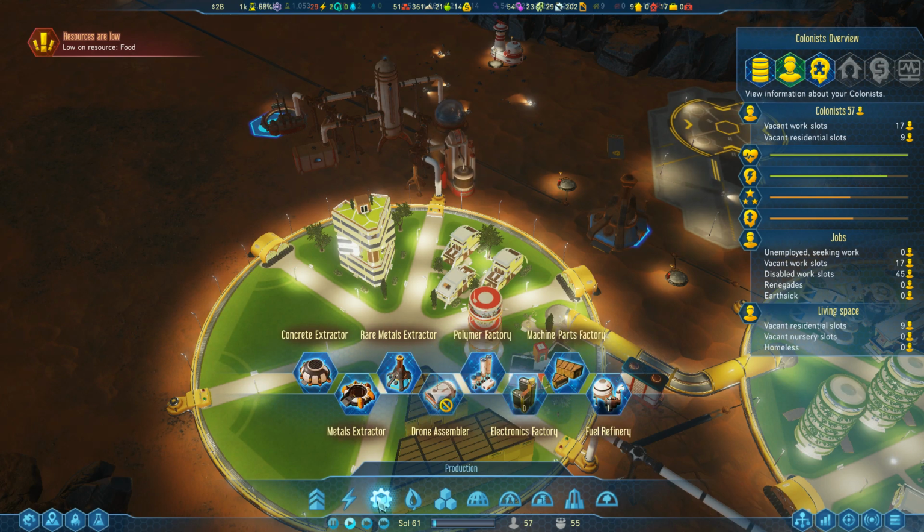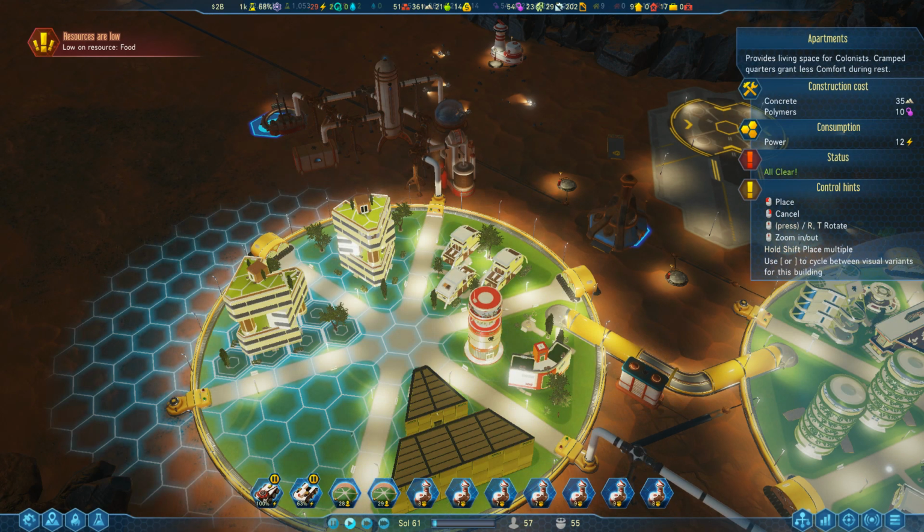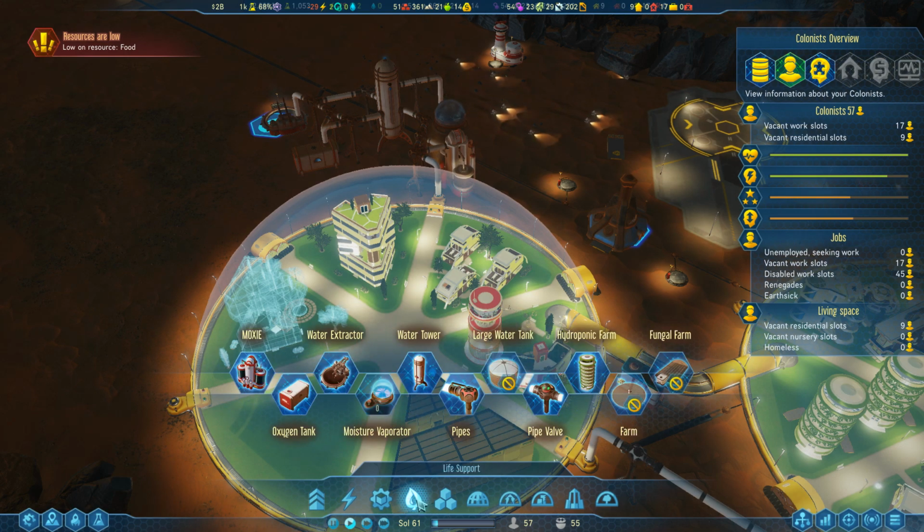So let's see. Domes? Dome buildings. Here we go. Apartments. Yeah, polymers we have. And concrete we have, right? Yes. Okay, so go ahead and build that out. And the farm, assuming we can actually make the farm.